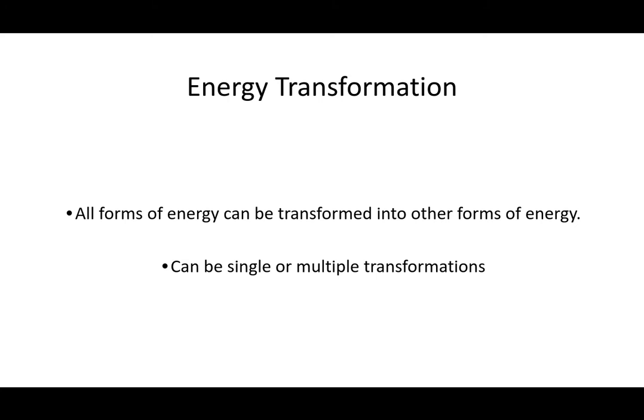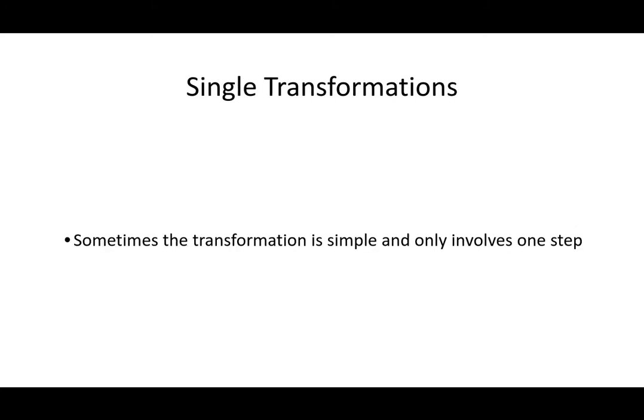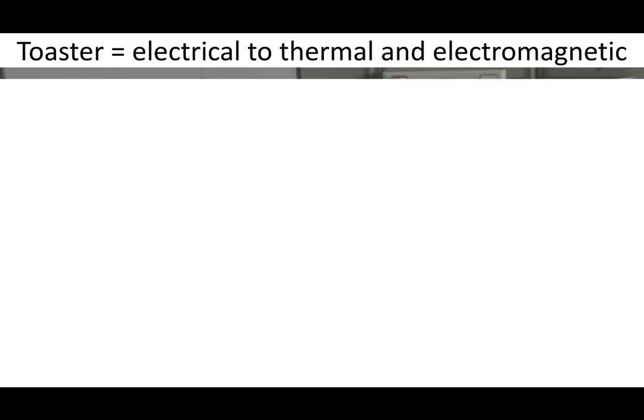The big idea in this unit is that all forms of energy can be transformed into all other forms of energy. Sometimes it's a single transformation, which means it's like a one-step problem. And other times it's multiple transformations and energy just keeps changing forms. And we'll give you a good demonstration of that. In a single transformation, the transformation is simple and it only involves one step.